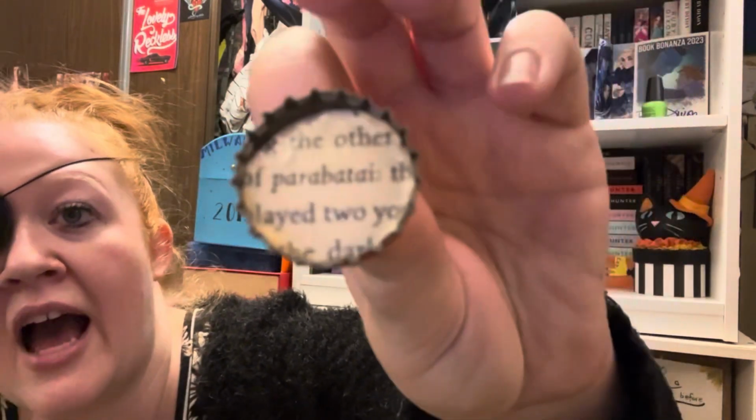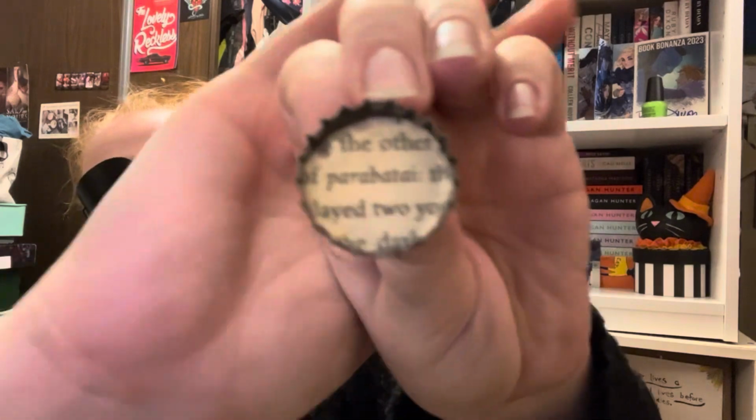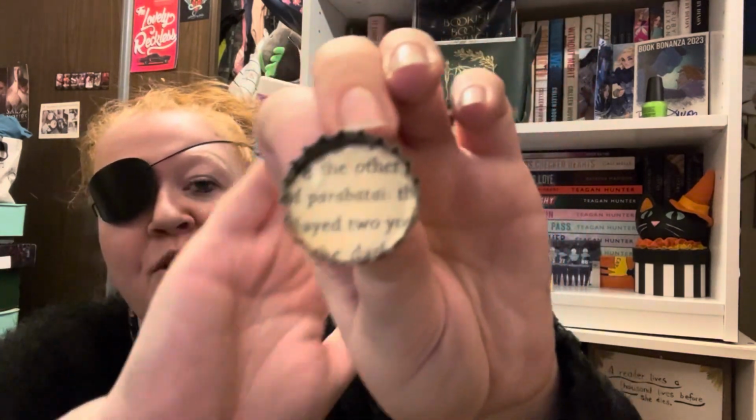Another thing that I found very simple to do: I don't know if it was a rummage or a craft sale, I think it was more a craft sale because it had a lot of bottle caps, and someone had glued pins on the back of these bottle caps. So I went to my local Half Price Books, and in their clearance section I found certain books that I liked. At most they were $2 apiece, and with a circle hole puncher I cut out different pieces of the book. Like here, Parabatai, I liked that word from Cassandra Clare's Shadowhunter books, and I glued it into the bottle cap, and I also put a seal over it so the paper wouldn't get ruined.